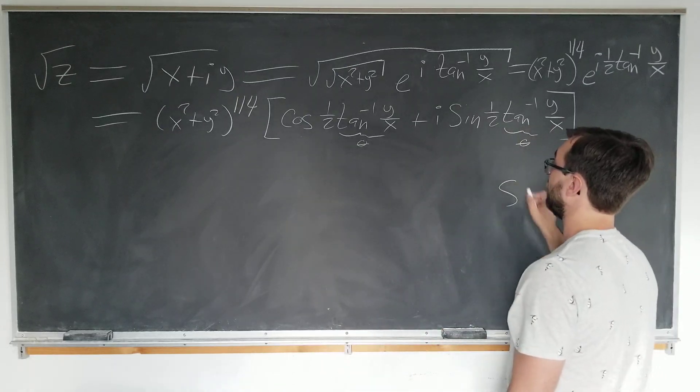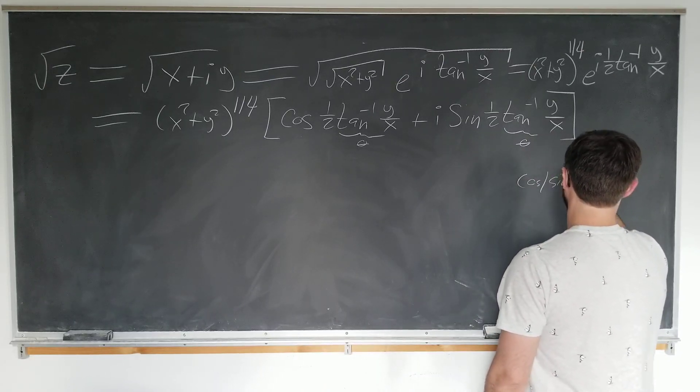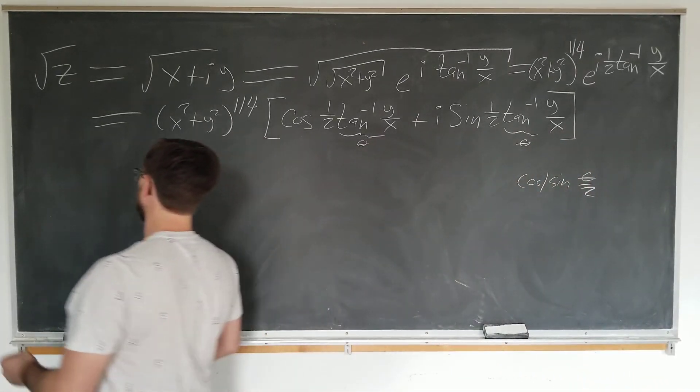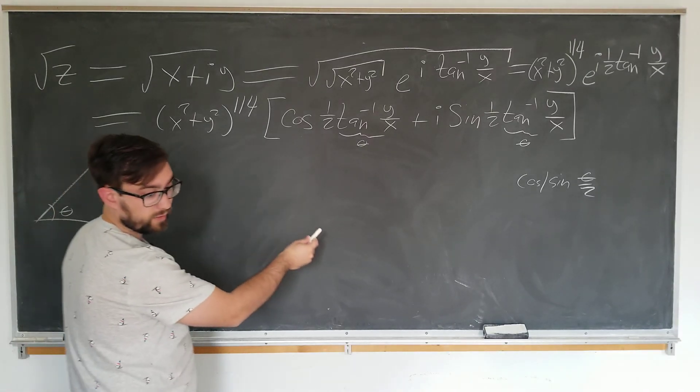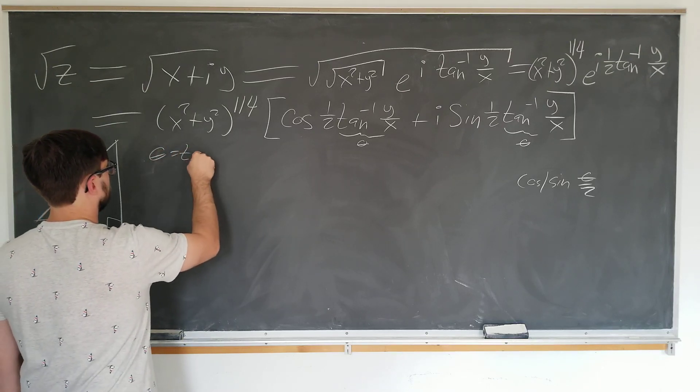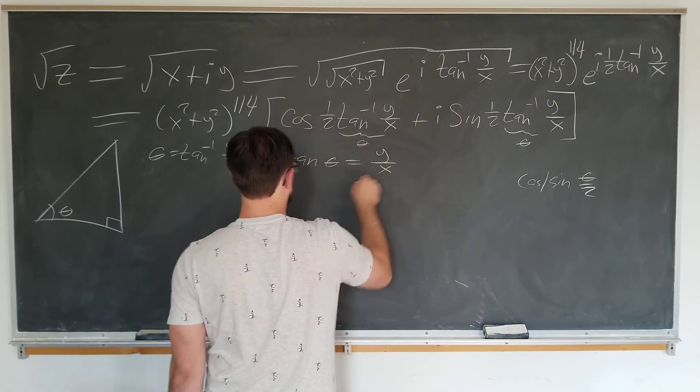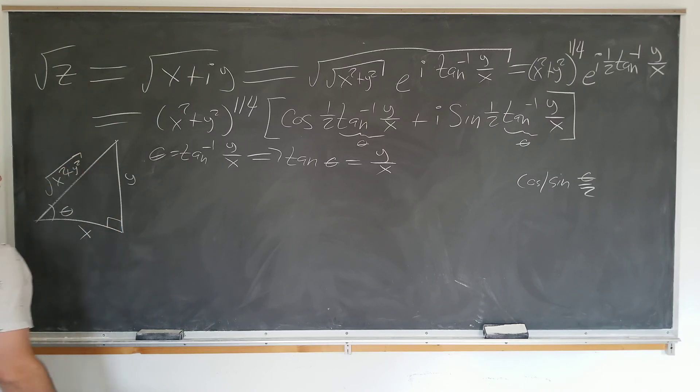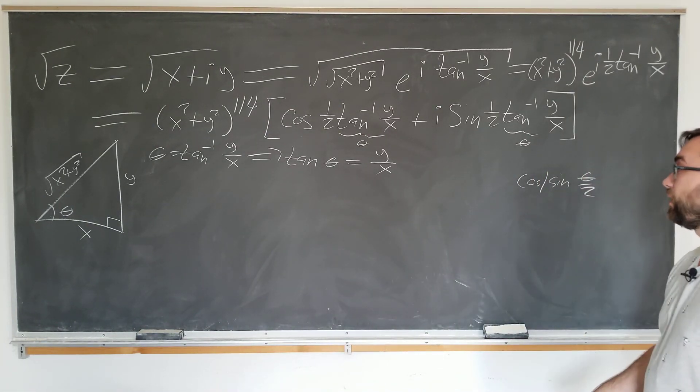You always use the trick of calling what's in the arc tangent theta. So we're going to use some familiar identities about how we're going to do that. But first, we have to write down the right triangle. So if we call this theta, right triangle of course, we wanted theta to be inverse tangent of y over x. This tells us that tangent of theta is equal to y over x, of course. So this means that this has to be y, this is x, and this is the square root of x squared plus y squared. And we're going to use a formula that you may recall from high school about this.